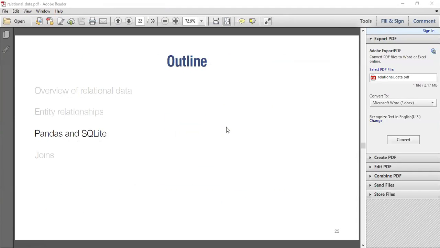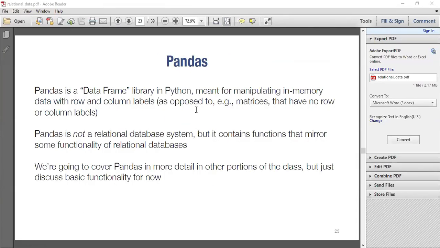Most of their information will be stored within a database. So for you to be able to reach it, you will need to know a bit of SQL, especially if the information you want doesn't exist within one table. You have to be able to find a way of joining the tables to extract the information you want. But you could also do this within the Python environment using pandas.